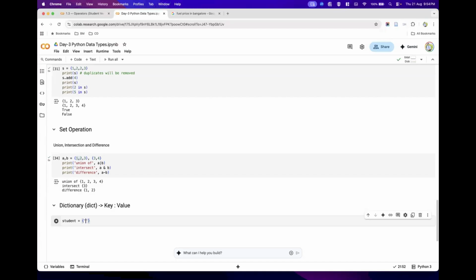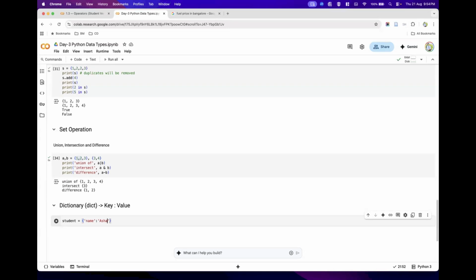Whatever you write towards the left-hand side of the colon, we will treat as a key, and whatever is towards the right side of the colon, we will call a value. So remember, in a dictionary you will have key value pairs.